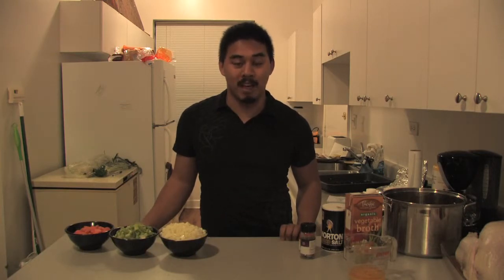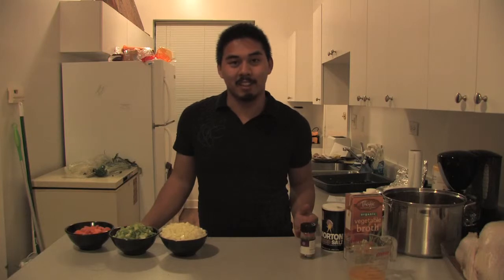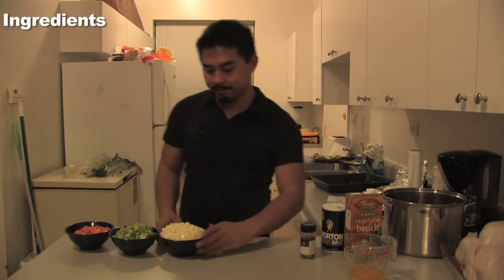And with Thanksgiving less than a week away, cooking that perfect turkey for dinner has become the top priority. But before we even begin cooking the turkey, we need all the ingredients first. So first up, the vegetables.